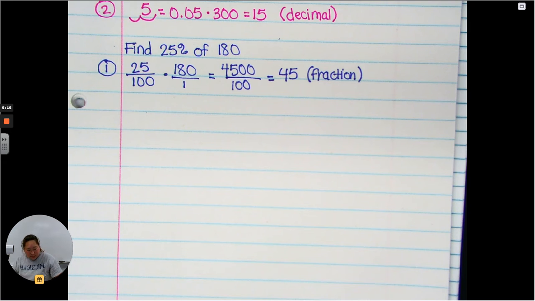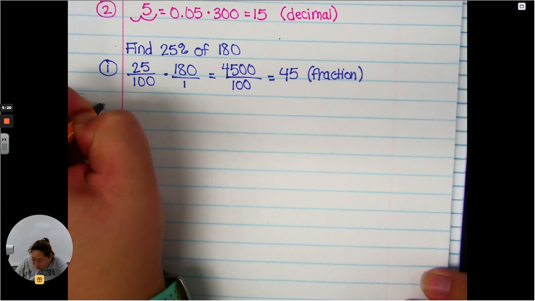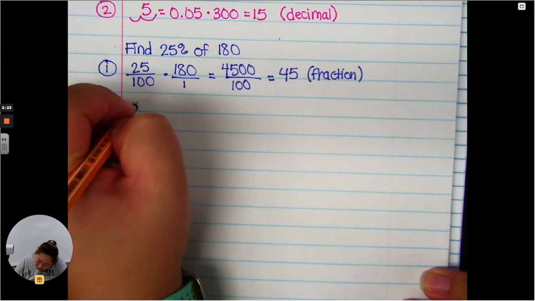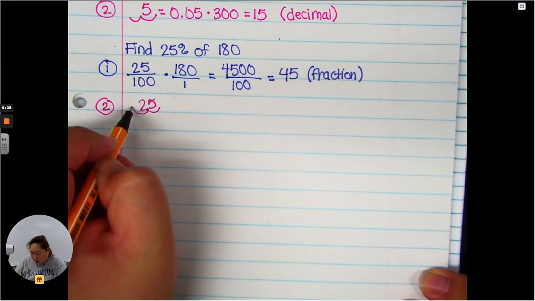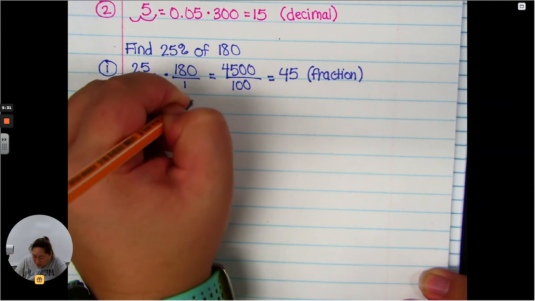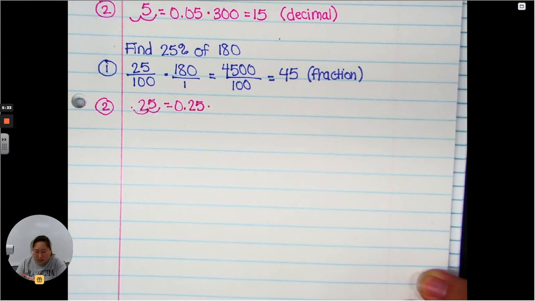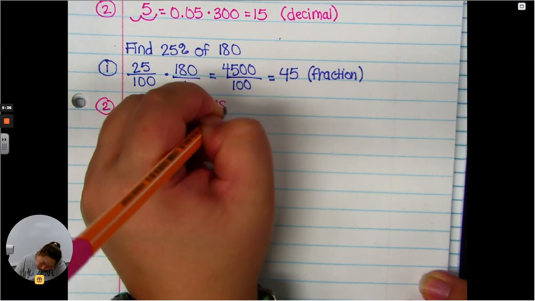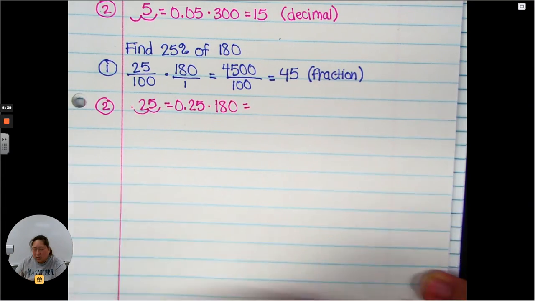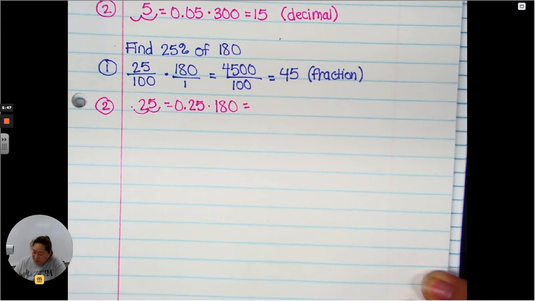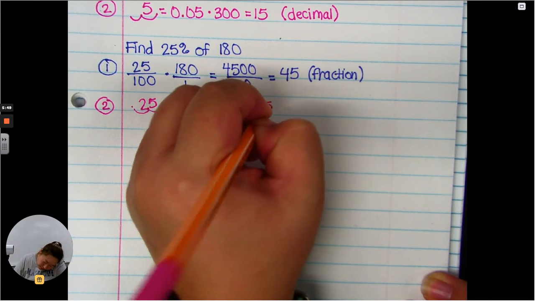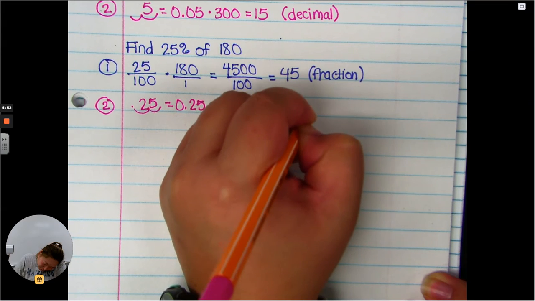Okay, let's think about this. How are we doing this as a decimal? Sorry, a percent. Come on, Miss Curtin. Okay, so I'm going to take that 25, and remember I have to convert it, so I'm going to move the decimal 2 times. So this is really 0.25 of, which is that times 180. So 0.25 times 180, and we get 45. And this is the decimal version.